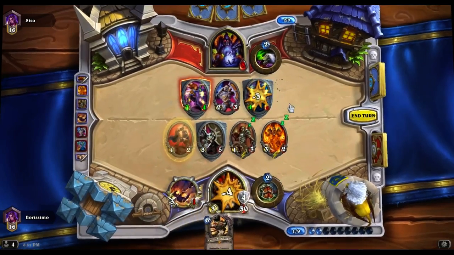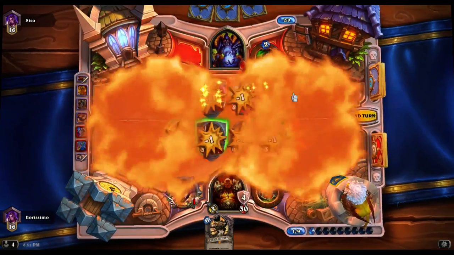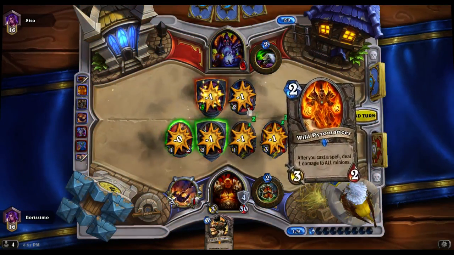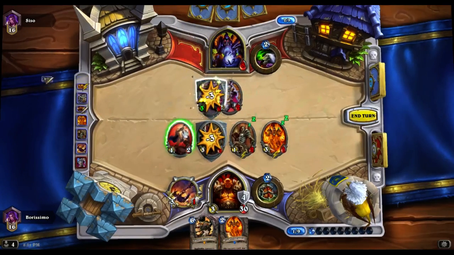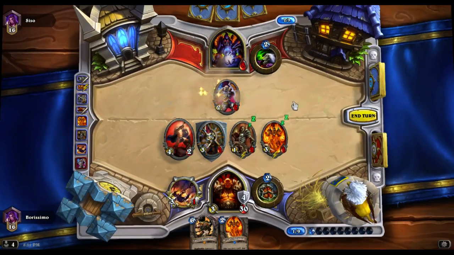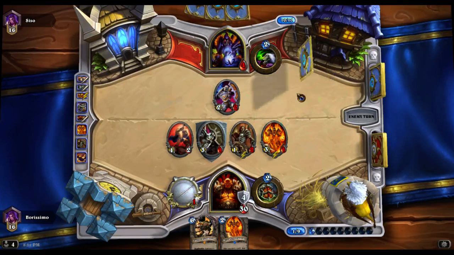Execute. Pyromancer triggers. Draws a card off the Acolyte. Kill Symphony Protector, like this. Get 4 damage through, like this. So now I'm threatening lethal again. He still has 1 more Molten Giant in there, and 1 more Defender of Argus. And I think he has another Sun Fury Protector.